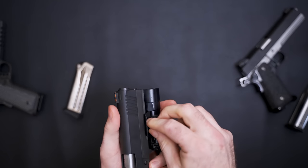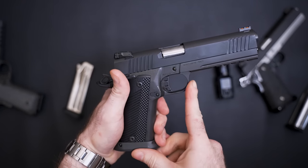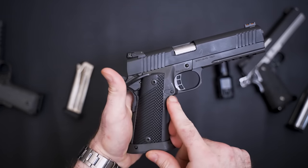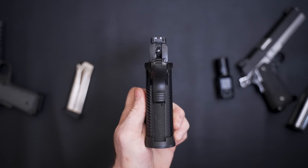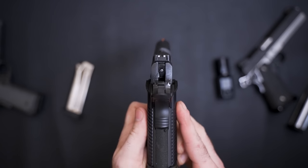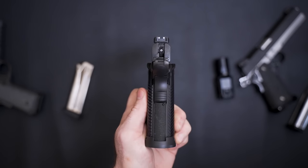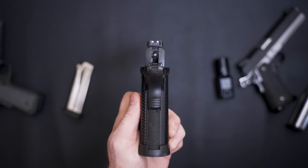I'm going to take this Surefire light off — there's the full tack rail. Standard trigger guard that you see on most 1911s. This grip is a thick girl. Looking at it from this angle, it's super thick and the single stack is really skinny — kind of reminds me of those reptile-looking things on the Super Mario Brothers movie from the 90s, with this big fat body and this tiny little head.